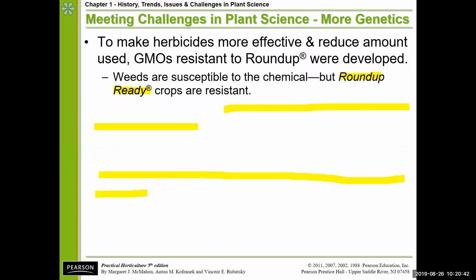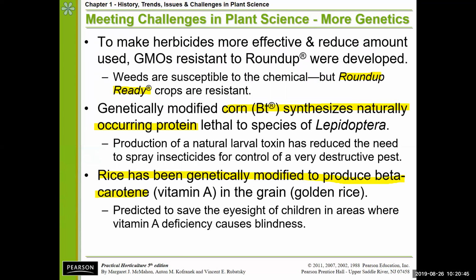One last slide here. I just want to point this out, and again, I'm going to try to get this up for you guys today so that you can go back and look at these slides. But these are the genetically engineered crops that are on the market today. We've got Roundup Ready crops. We have BT crops that are naturally synthesizing basically this bacteria that destroys pests. And we also have some crops that have been genetically engineered to produce different vitamins. And these all have different merits, but again, they have to be weighed on a personal basis.